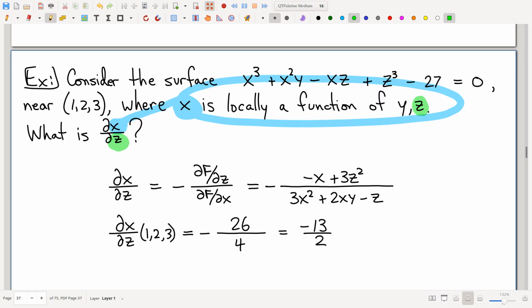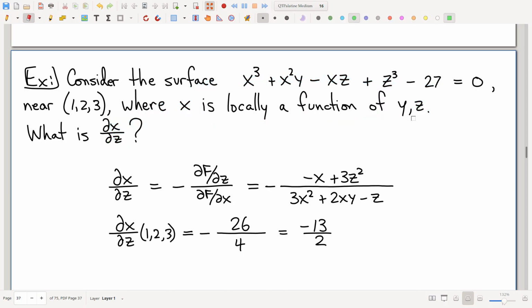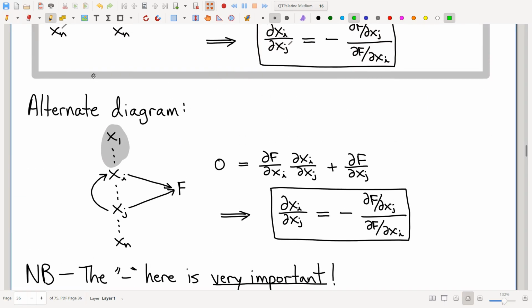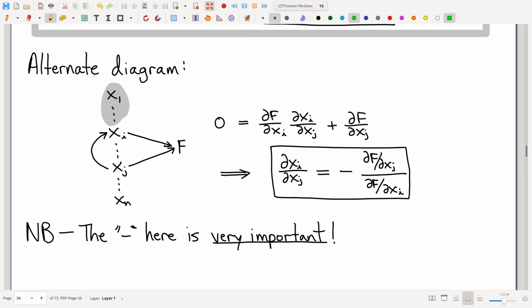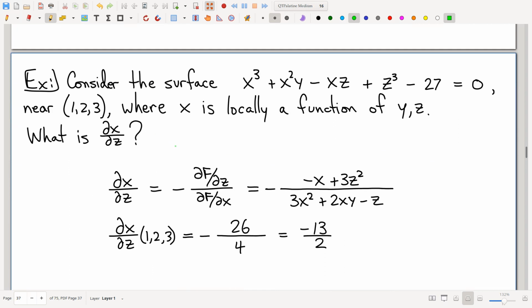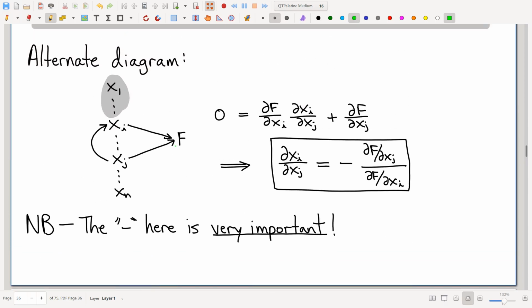Okay, well, now here's the problem. We've got an annoying little problem here. The formula we just derived was in the context of where f was a function of variables named x1 through xn, and now we're trying to apply this formula where there's no x1 through xn. The variables are called x, y, and z. So, okay, well, it's irritating. Do I have to draw a whole new diagram, or do I need to do some sort of copy-paste situation where x is playing the role of xi and z is playing the role of xj? That can be confusing too, right?